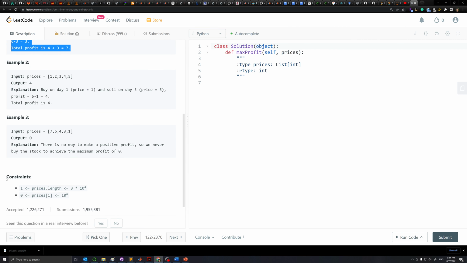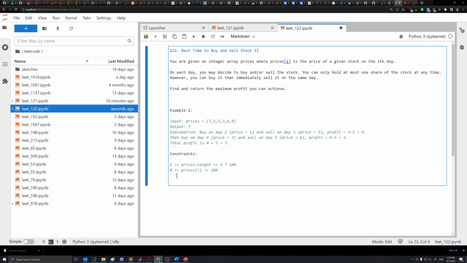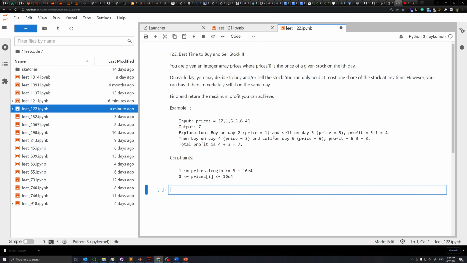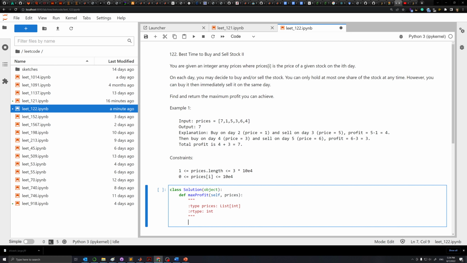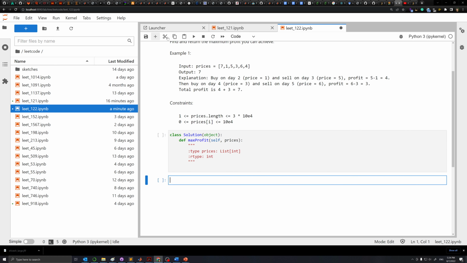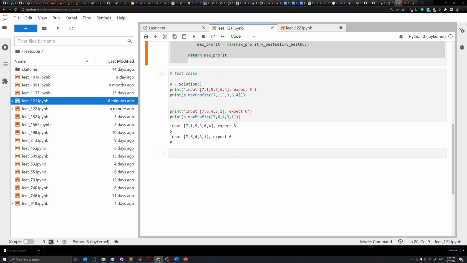And then we have these constraints too. We want to include the constraints because someday we might want to exploit them. All right, here we go. And here we have it. And now let's copy our problem template into here. And we also want some test cases. We'll just directly borrow some test cases from previously.